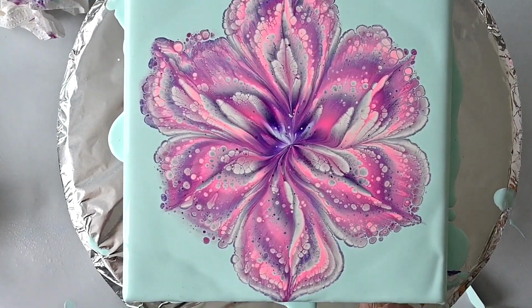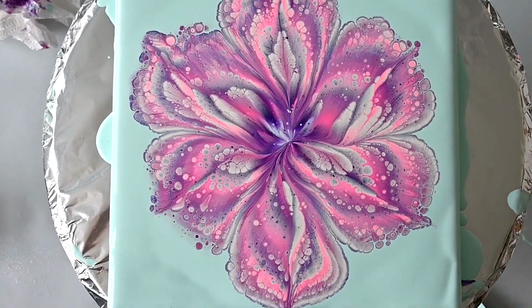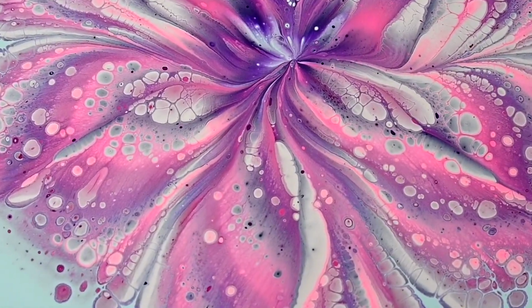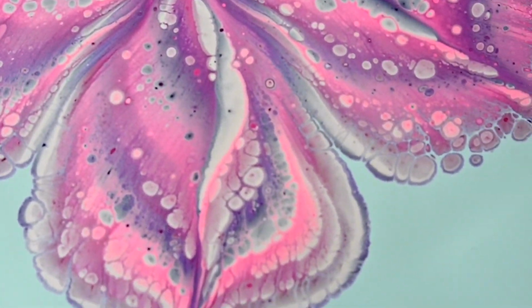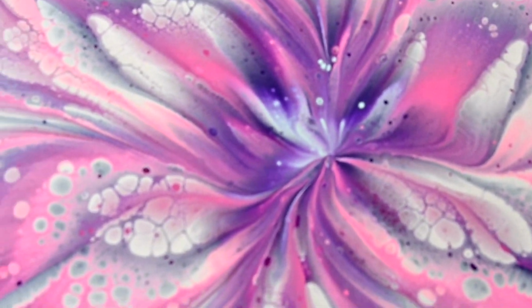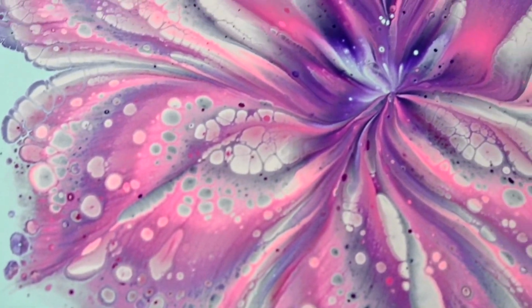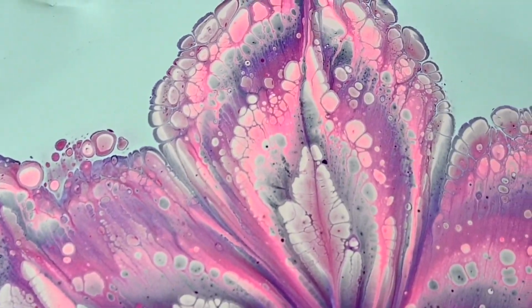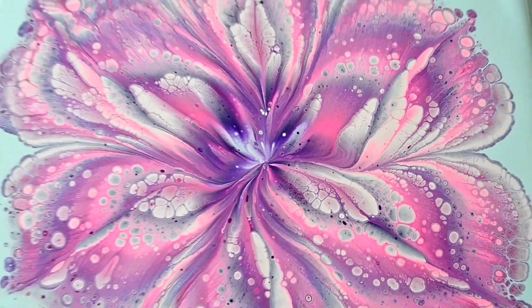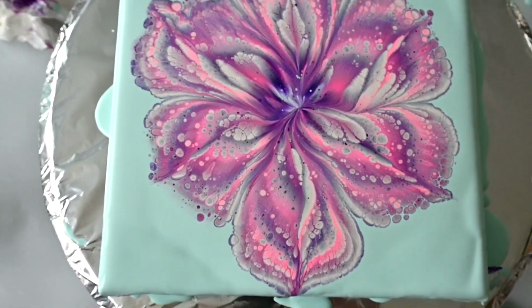Well, here is how she looks wet. Love the lacing, love the colors, they just look nice together. Love this light turquoise with pinks and purple.